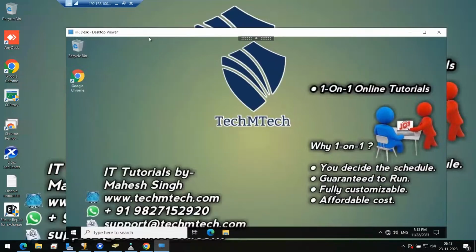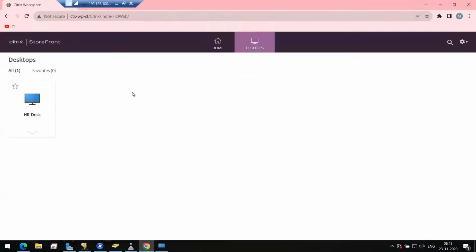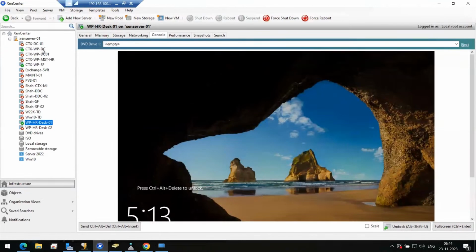But there are some scenarios, for example, where we have got one requirement: application along with the desktop. To achieve that task, again we have to go to the studio console as a Citrix administrator.